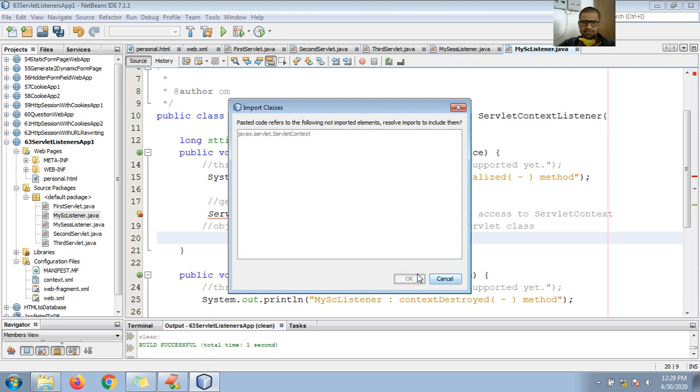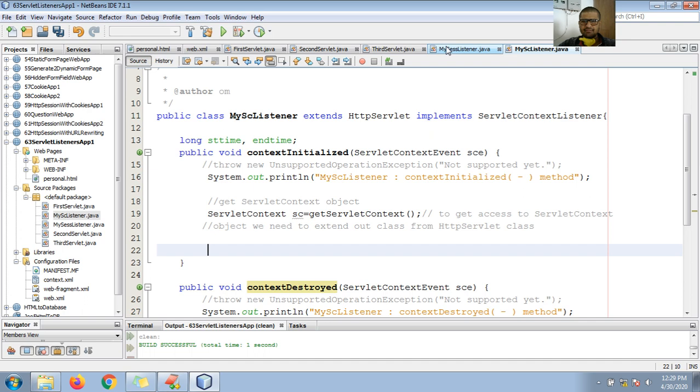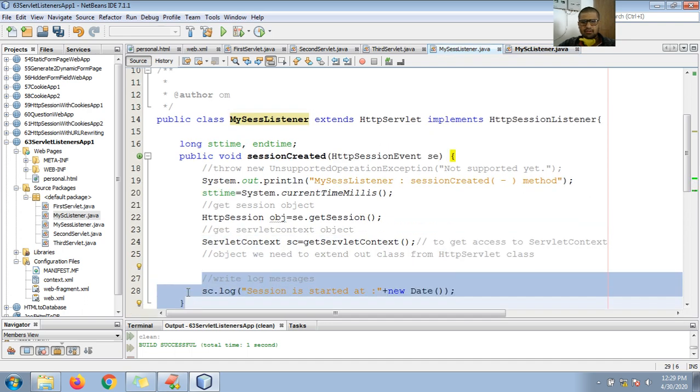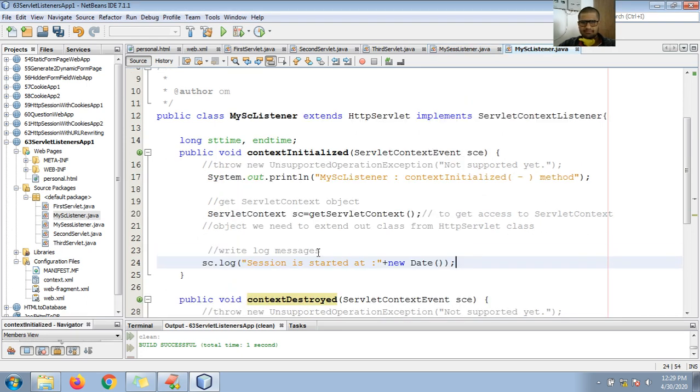Yes, hit OK, pasted, and just write the log messages. sc.getContextPath.